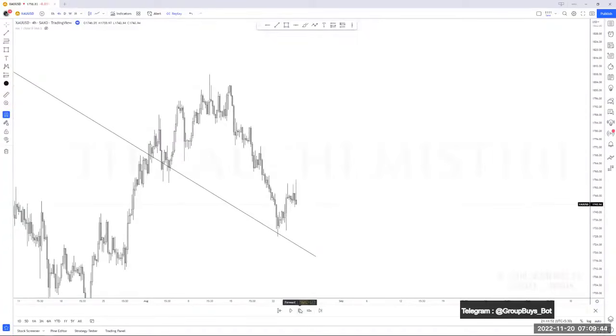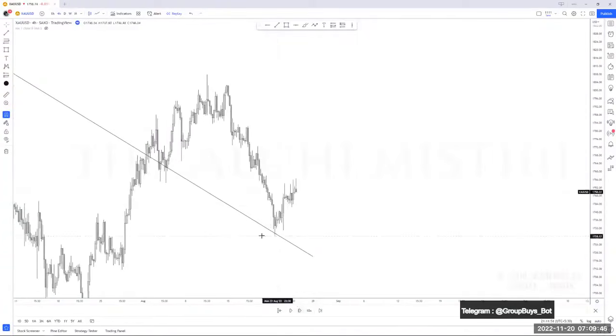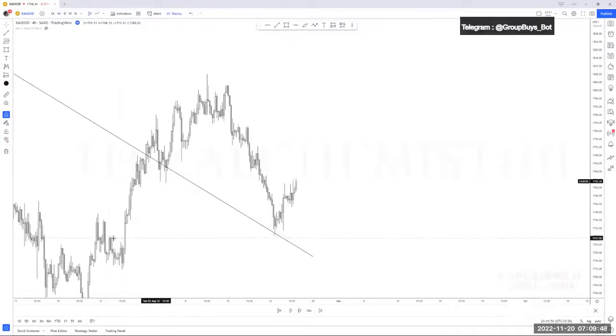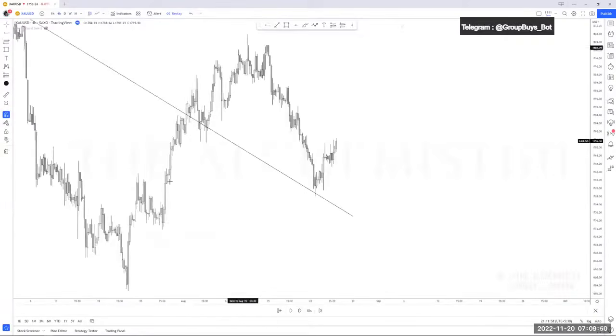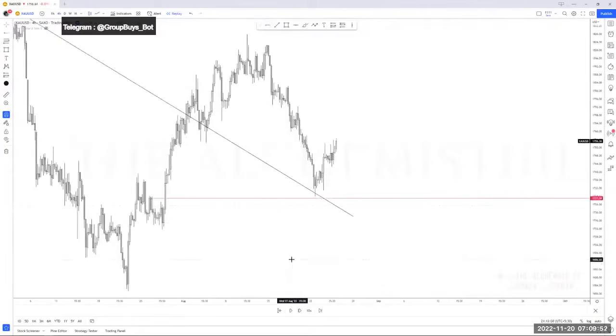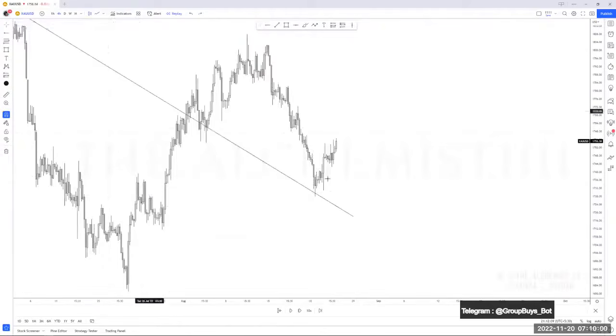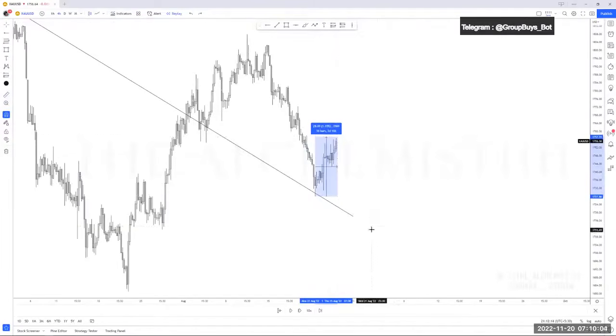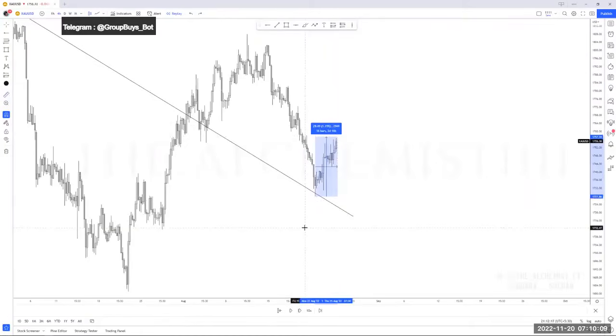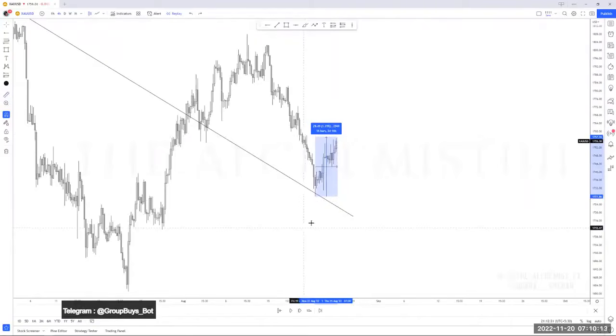Look at that. Where did it react from? No idea, eh? Not even to this RBS. Where did it react from? Right from a trend line. So why is the push this big? Why is it so good? Look at this. From here to here, we had a 300 pip move already. Why? Because it is a weekly trend line. If it is coming from the higher time frames, it will once again go back into the higher time frames. So that's that.